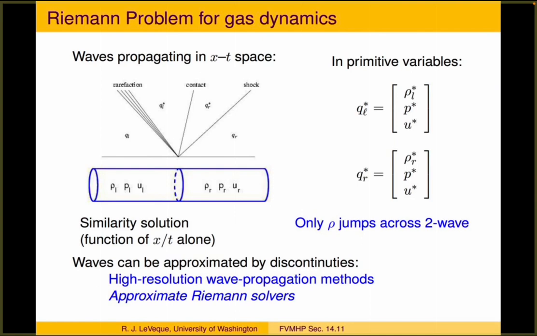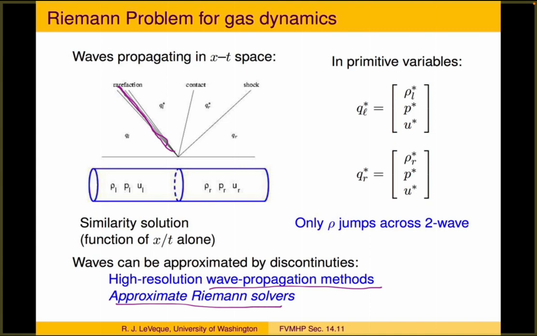And so we'll see how we can calculate this exact Riemann solution in a moment, but this also suggests that we could maybe replace this wave with just a propagating discontinuity, as we did in the scalar conservation law case, and use something like a wave propagation method to implement this numerically and apply limiters to get high resolution methods. So we'll look at that a little later, and also the idea that when we replace a rarefaction wave with a single jump discontinuity, that's really an approximation to the Riemann solution in many cases. And so that's one form of an approximate Riemann solver.